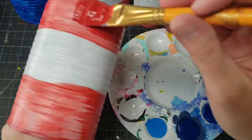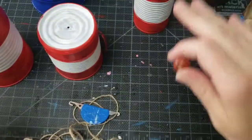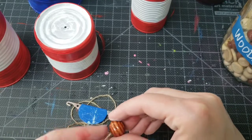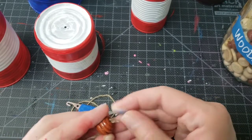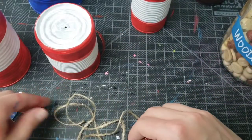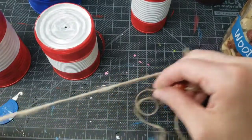Going back now to do that second coat on the red, which it really needed. So most of the painting is done and most of the paint is dry. I had to help it along a little bit with the paint dryer. So now that the rest of that is sitting and cooling off so it's no longer tacky, I got a long piece of twine because you have to string these up, and this part can be a little tricky, so you want to watch carefully and see what I do.